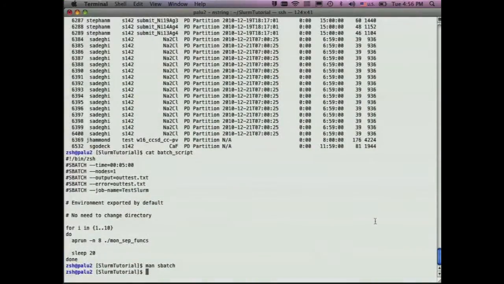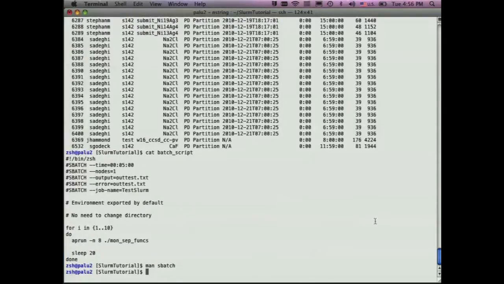Other options that we'd mentioned are the output and the error. And if these two are put as the same file, they will both go into the same file. In this particular example, we also use job name just to give a name to our job for when we're looking at our sq output. You're also able, if you have multiple accounts, which in this particular case I don't, to use the --account option to change your group ID, your project. So if you are assigned to two projects, and one was a primary and one was a secondary, you could use that to change. And that is available and mentioned on the man page.